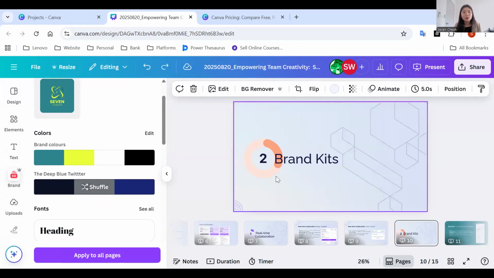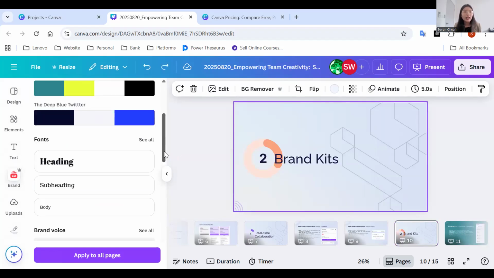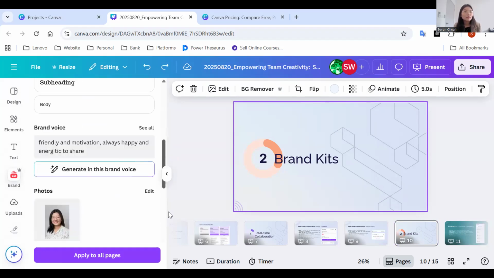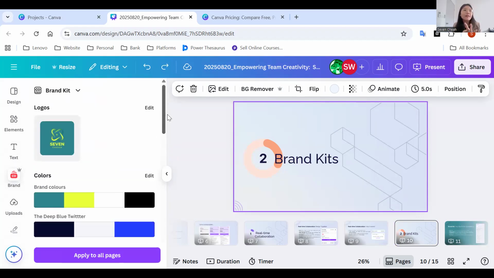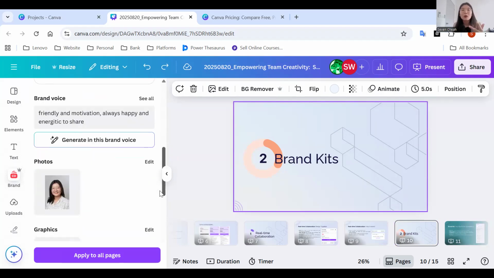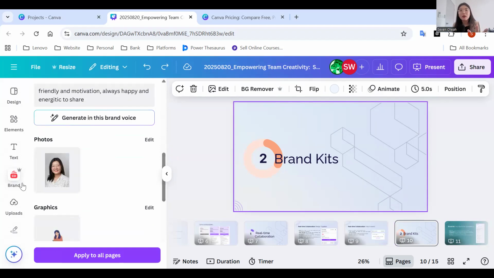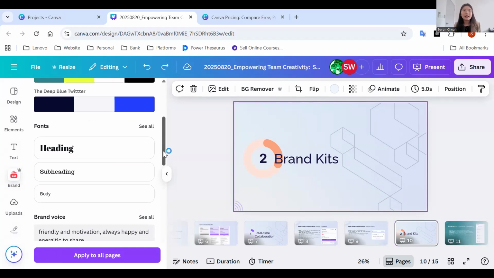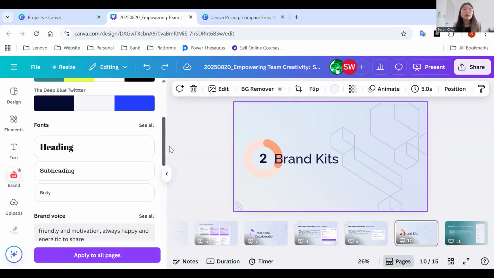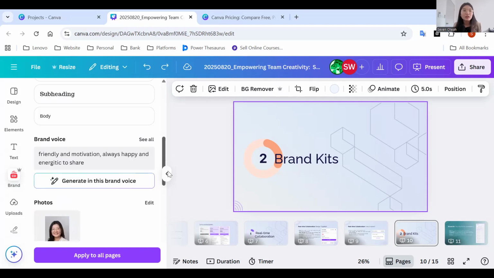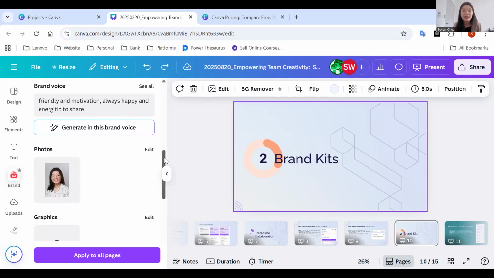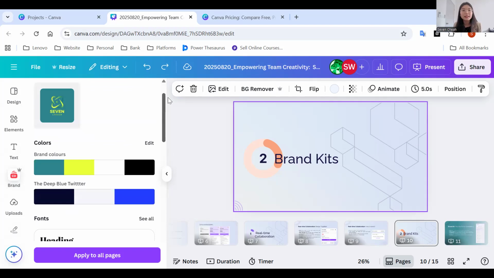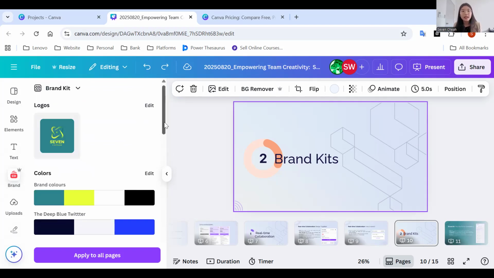Okay. So this one is the color and also the rest. The three things I recommend all of us to set are your logo, your color, and your product photo. For my product photo, because I'm actually a service line, copywriting and teaching, most of my photos are actually testimonies. Testimonies you can also add inside here. So these are the brand kits that you can always update.